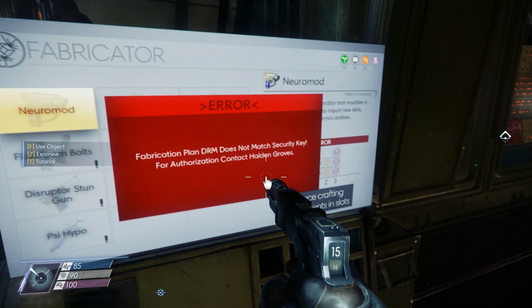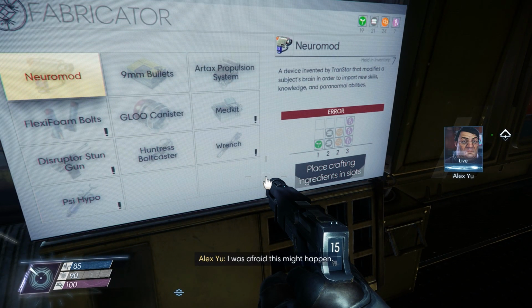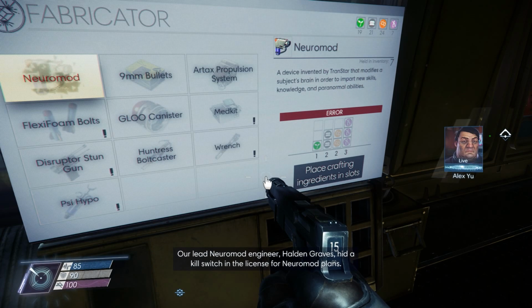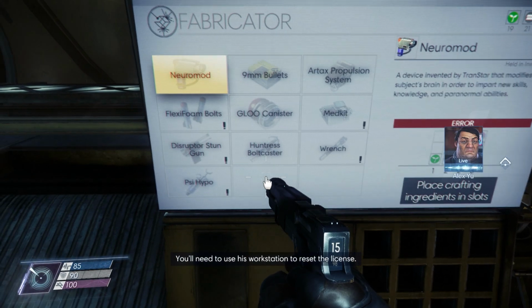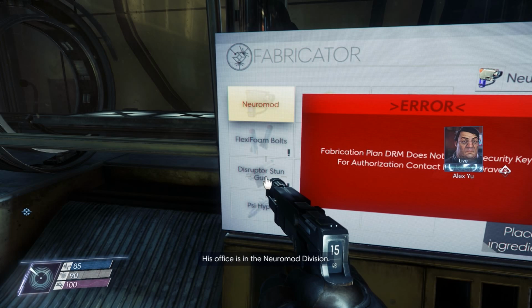I was afraid this might happen. Our lead neuromod engineer, Alden Graves, hit a kill switch in the license for neuromod plans. Shame. He was a solid engineer. Then he was suspicious of the more exotic components. You'll need to use this workstation to reset the license. His office is in the Neuromod division.